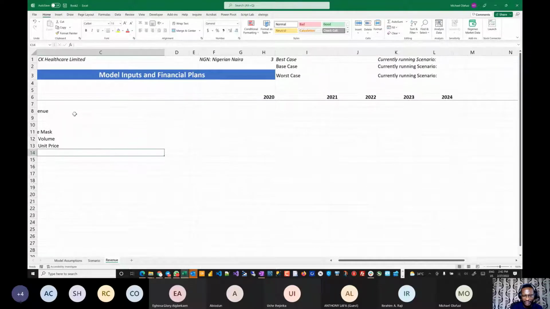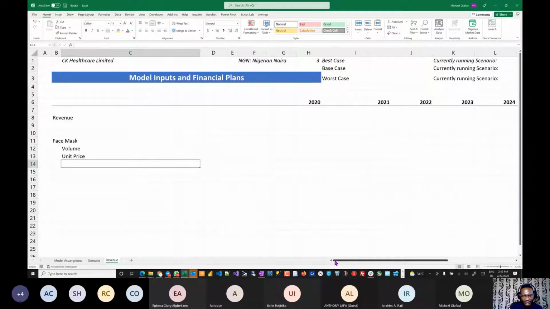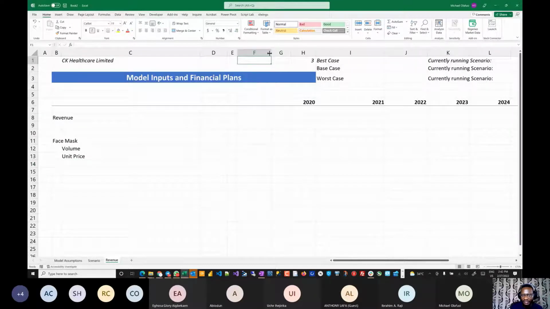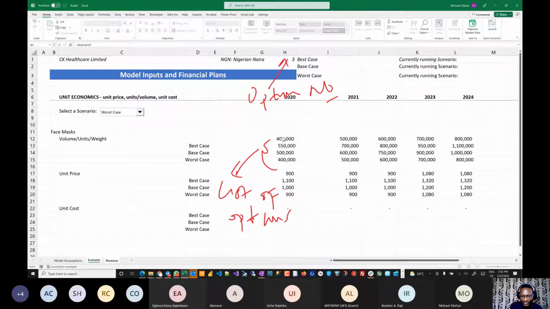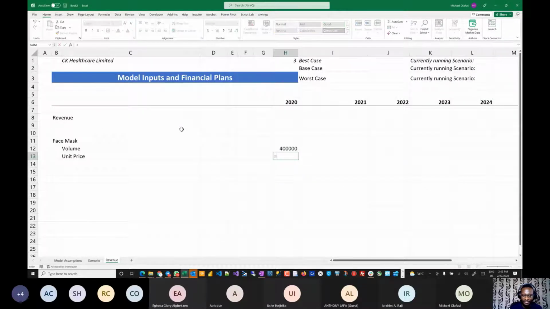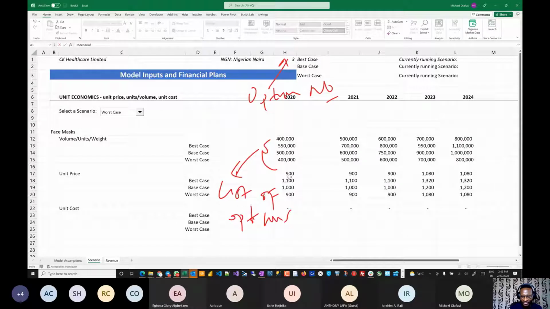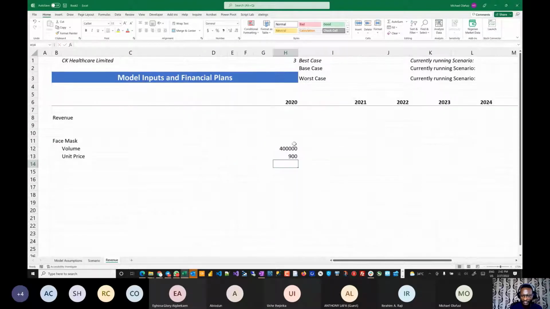Okay. Are you following? And then if you follow along with all what we've been doing before now, you will see that I have those figures already. I just say the volume from my scenario is whatever volume that is tallying with the scenario you have picked. Bam. The unit price is the price that tallies with the scenario you have picked. Again, bam.